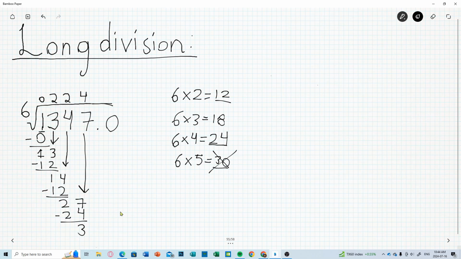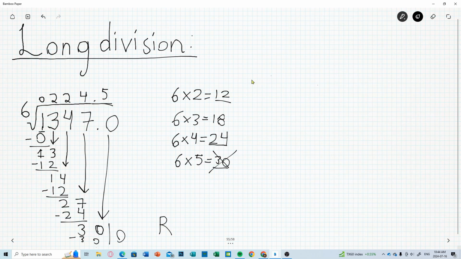Now, you can leave this as a remainder at the end, or if you think you can go a little bit further, you can write a decimal at your answer and at what we're dividing, and we'll add a 0 beside it so that we can bring down the 0 and try to keep going to see if the decimal is infinite or if it stops eventually. For this one, it's nice and easy because we know 6 times 5 is 30, so we can write a 5 up top, and we can subtract 30 to give us a remainder of 0.